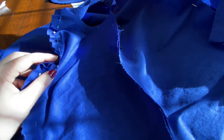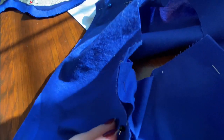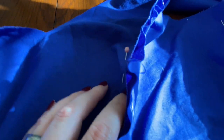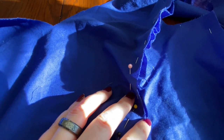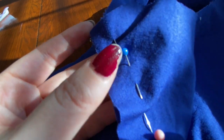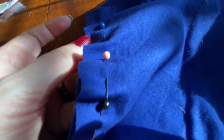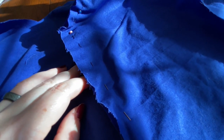It does tend to get complicated sometimes, which is why I'm not using my machine today. I feel like I would just lose control completely, with hand stitching especially when tackling these waves on these two front panels here. You have the most control with hand stitching, keeping these down, manipulating with your fingers as you go, as the needle goes through. With my machine I would just have no control over that whatsoever, and this would become a mess.